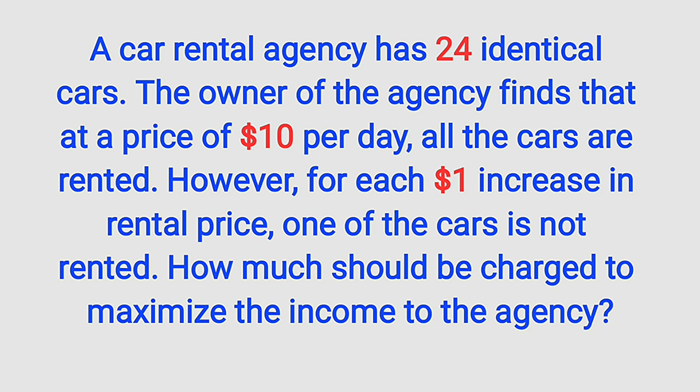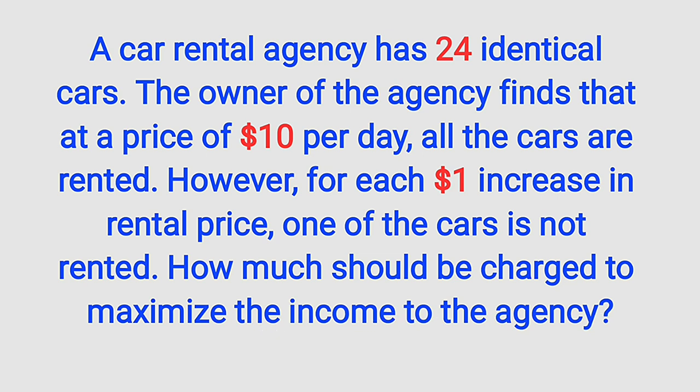Hello good day viewers. In this tutorial we are going to find a solution to this optimization problem. The question reads, a car rental agency has 24 identical cars. The owner of the agency finds that at a price of $10 per day, all the cars are rented. However, for each $1 increase in the rental price, one of the cars is not rented. How much should be charged to maximize the income to the agency?